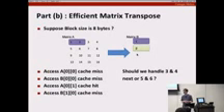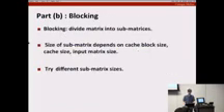Does that make sense? What we've done is what's called blocking. We're transposing 1, 2, 5, 6 first, and then maybe we'll do 3, 4, 7, 8, and then 9, 10, 13, 14, 11, 12, 15, 16. We've divided our matrix into blocks, and we're processing it one block at a time. If we look at what's happening to the caches, we see that it improves cache performance. So right here, that's where it says blocking.